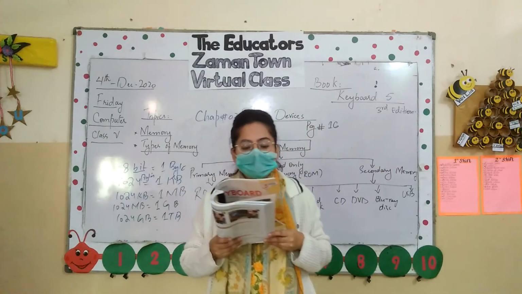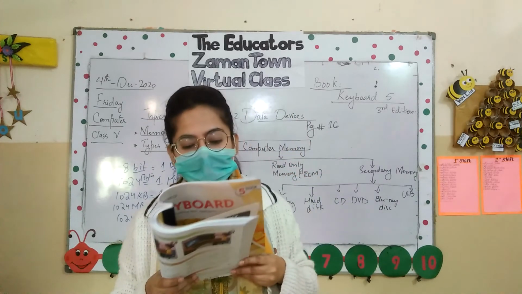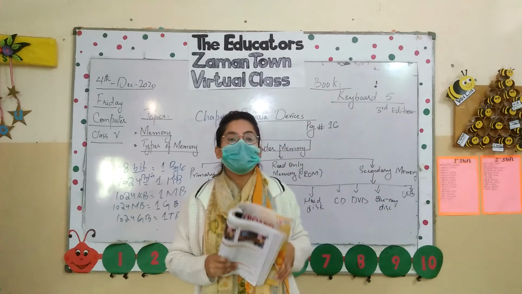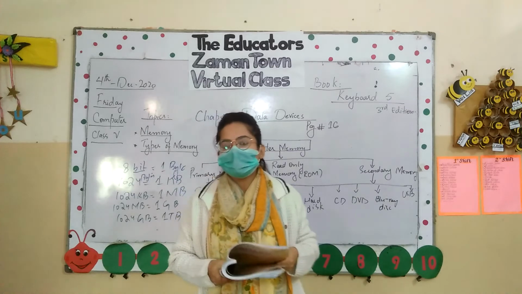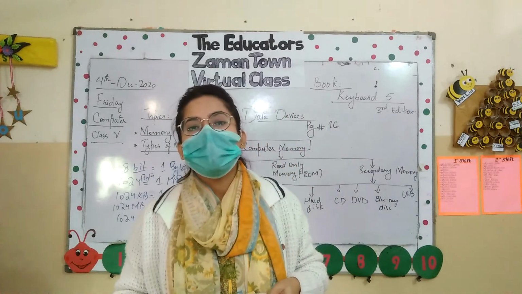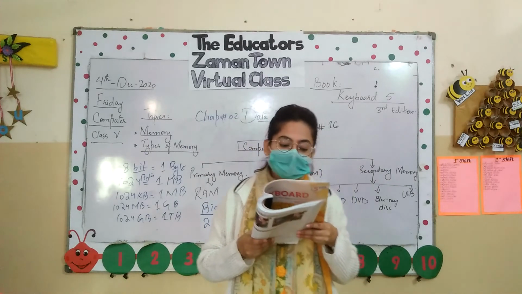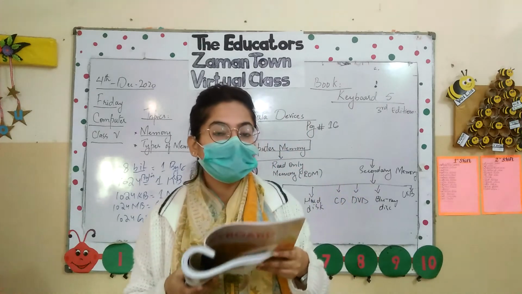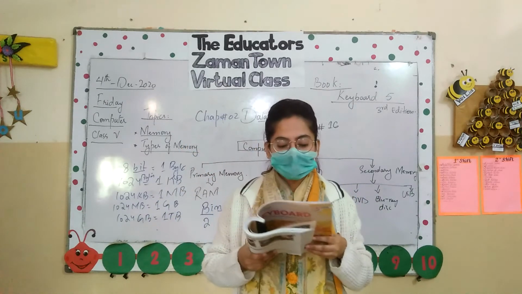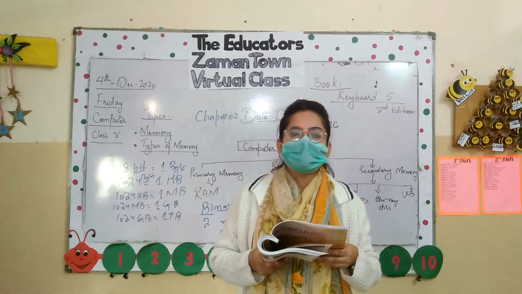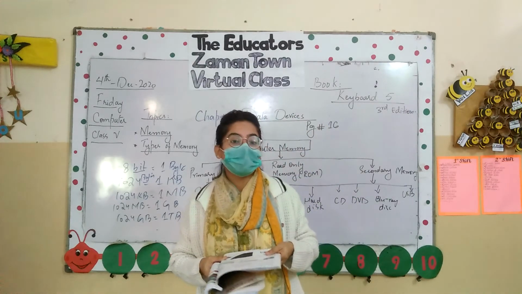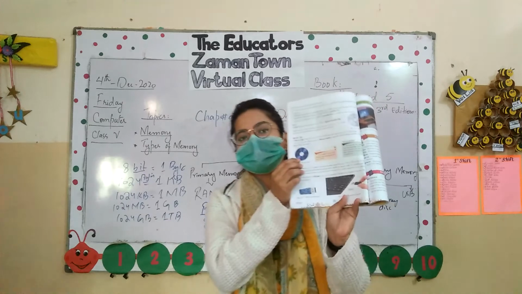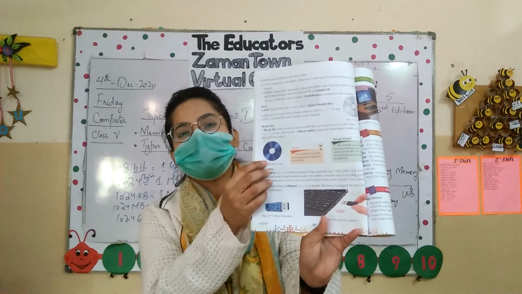Then we have the Blu-ray disc. A Blu-ray disc is similar to a CD or DVD, but can store up to 25 GB of data. It is another secondary storage device that can store a much larger amount of data. To use a Blu-ray disc, a Blu-ray reader is required. Some higher models of laptop have a Blu-ray reader. Today we have laptops that have this feature of a Blu-ray reader that can read this disc. Its appearance is just like a CD or DVD.